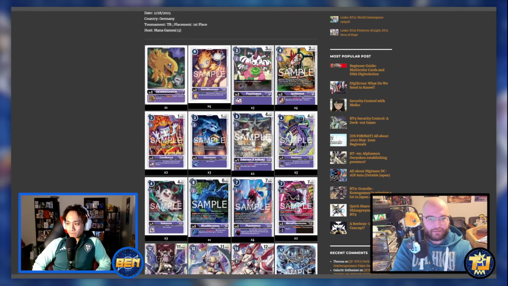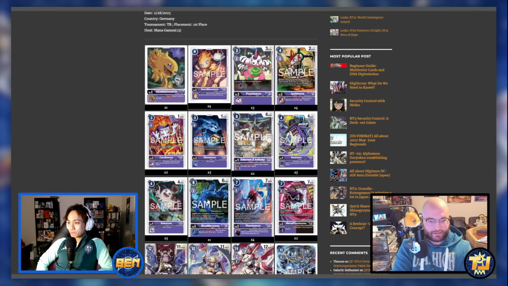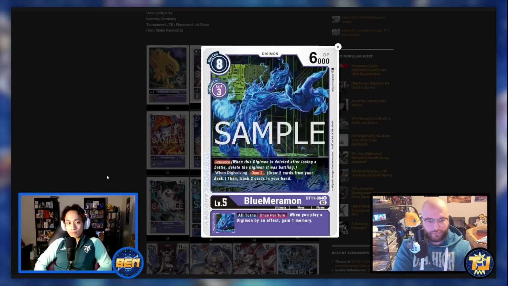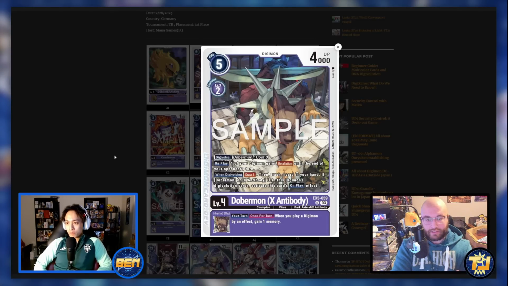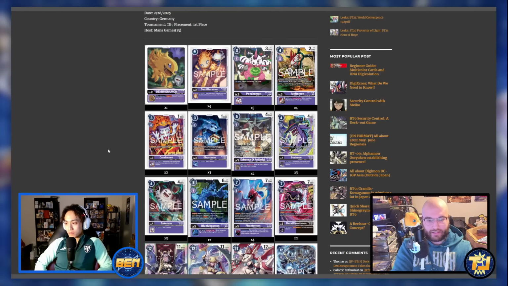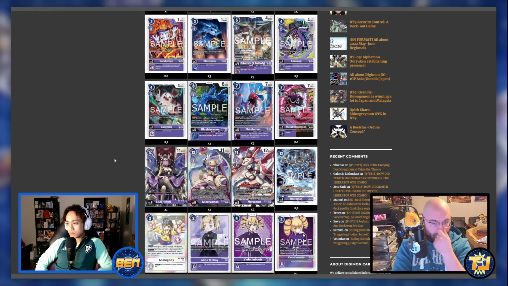But we see a lot of tech cards in here as well, like the Psychemon, that's always really nice. The Blue Marimon is a very powerful card as well from BT11. The Doberman is really good for helping us cycle, and it's good on play as well to give Retaliation to things, which can work in tandem with Minerva and everything, right? So all really cool stuff there.